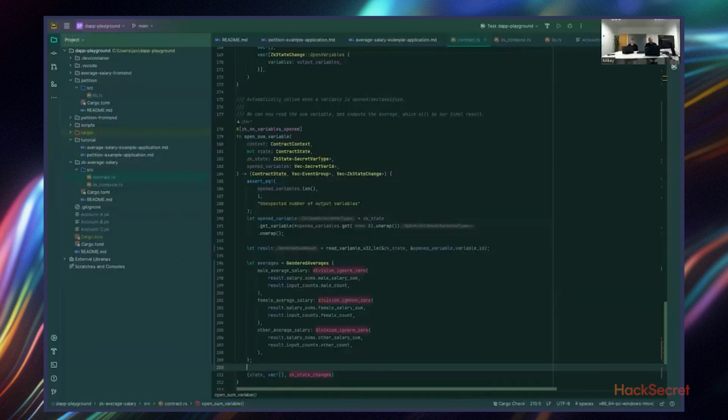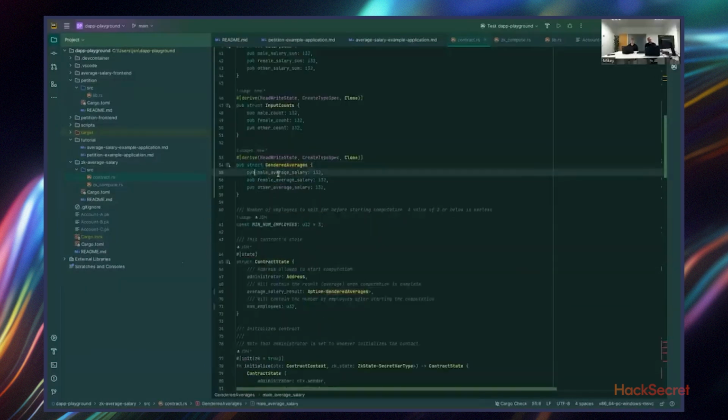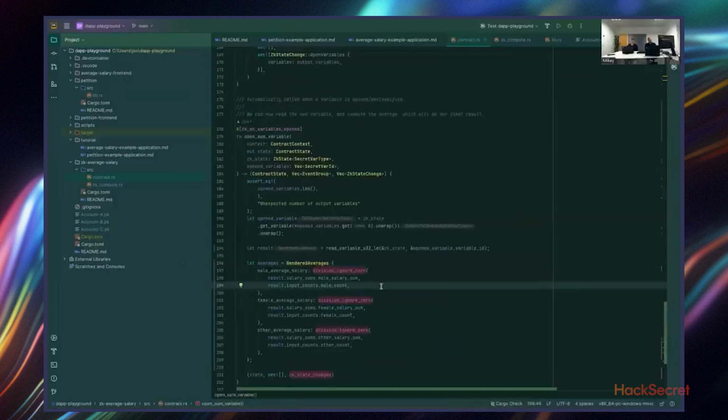What we can see here is that we are just taking our gendered averages and creating an instance of it where we are computing each average salary for each gender. But see, I have defined a specific function here that ignores the cases where there are no inputs for our average salary, so we are not trying to divide by 0. It's to make sure we don't crash the servers, basically.